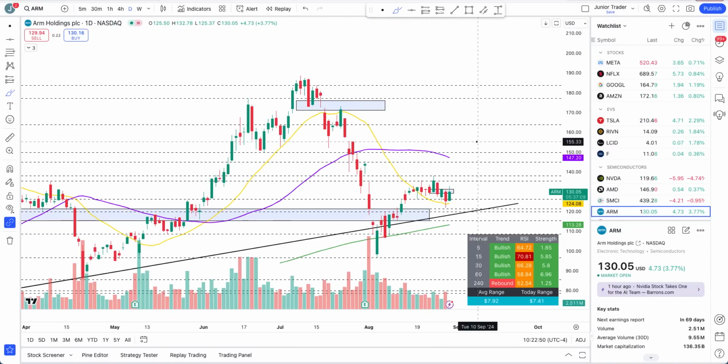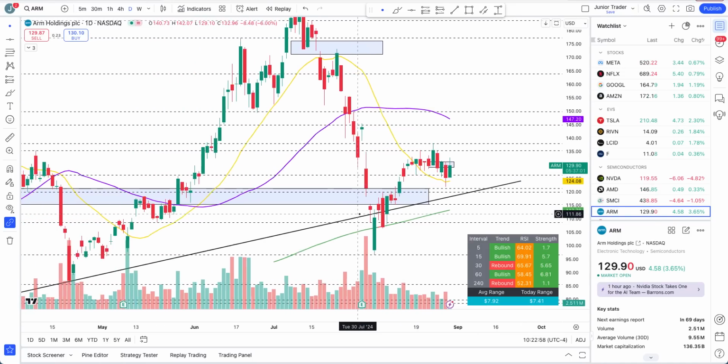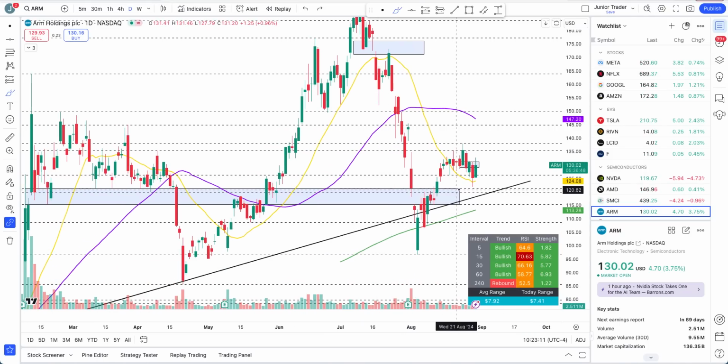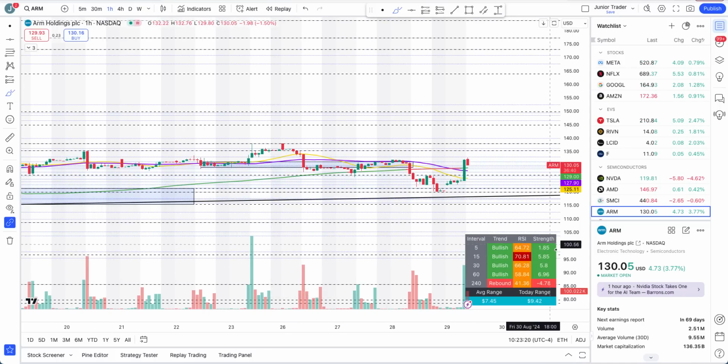ARM. Okay, ARM is toying around, playing around with us. Yesterday the structure broke. Today, well, it's holding above the 20 days moving average and thereafter trying to go higher from there, right? That's what it seems it is doing here. So, well, yeah, that was the area. Again, yesterday Nvidia really broke everything, right? In the post market, all these stocks were selling off.